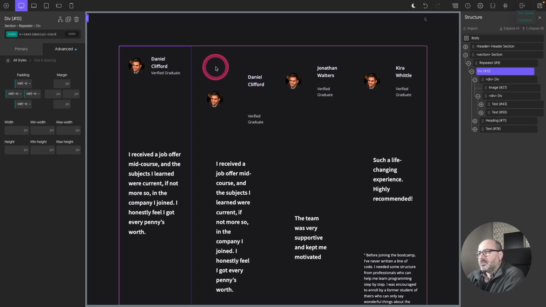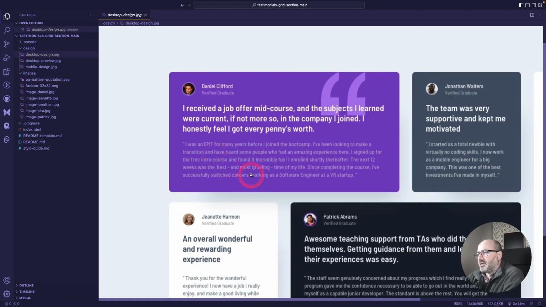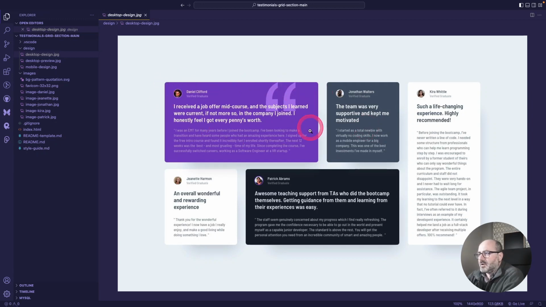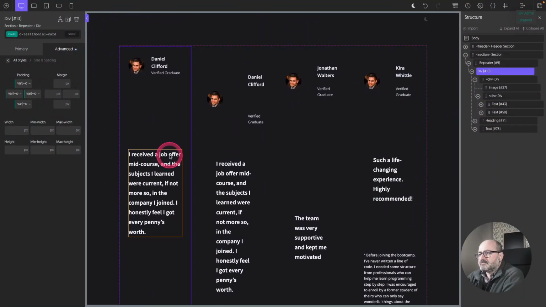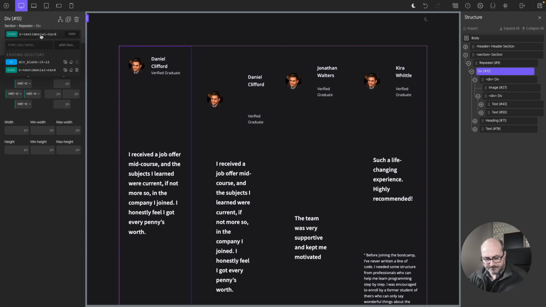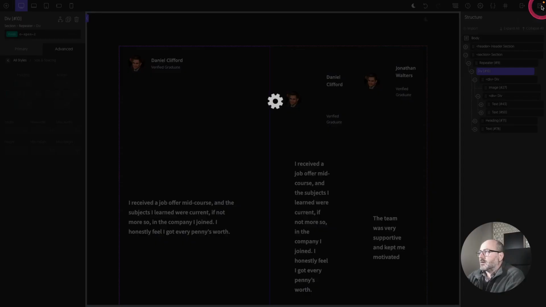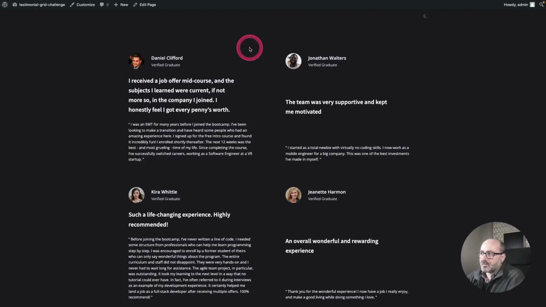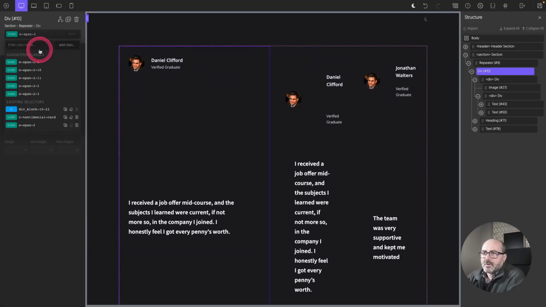And the first thing we would like to address is the span of the different elements. And for this, we can see that this one is spanning 2 columns, this one is spanning 2 columns, and this one is spanning 2 rows. So what we would like to achieve is giving this one, for example, a class of span 2. Okay, but if we do it this way, of course, that's not what we want because all of them will be spanning 2 columns. So we will remove this class.